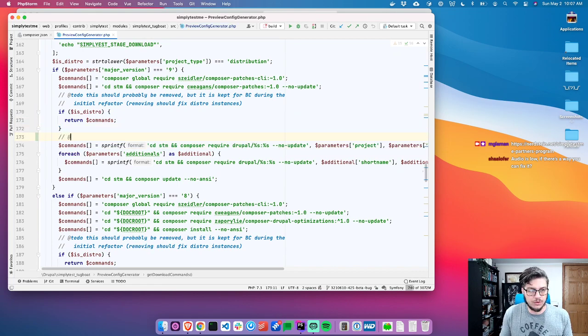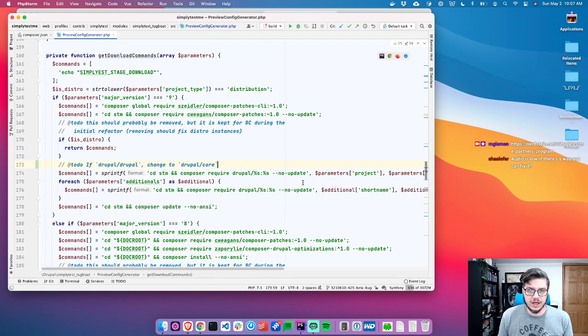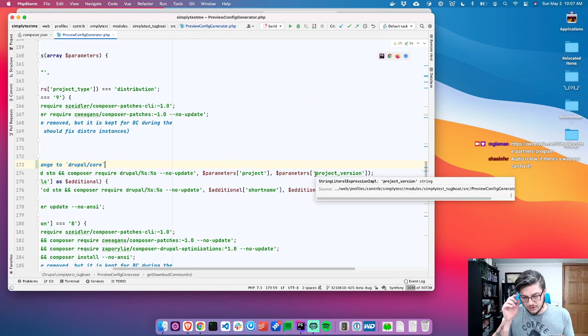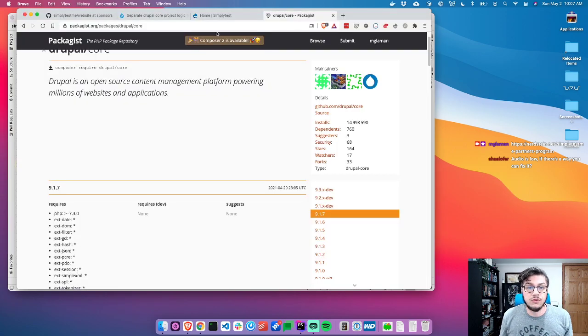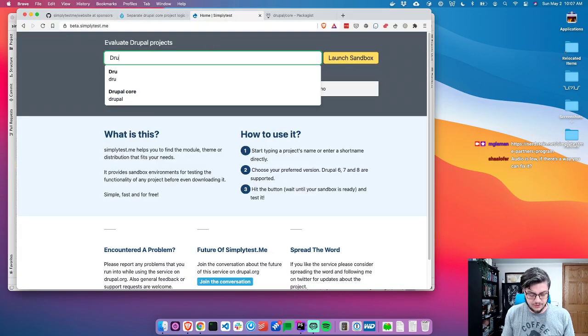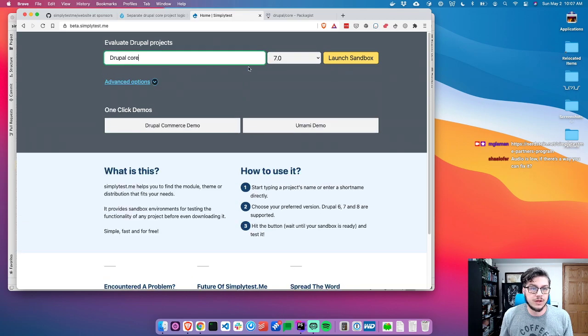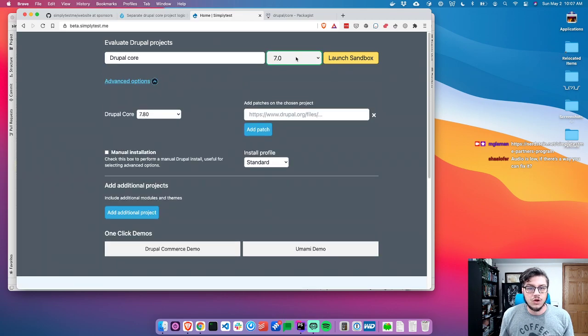So we're going to do if Drupal /Drupal change to Drupal core. And one thing else we'll need to make sure we do is the project version. If we go back to the beta site, and if we type in just Drupal core, these kind of conflict.